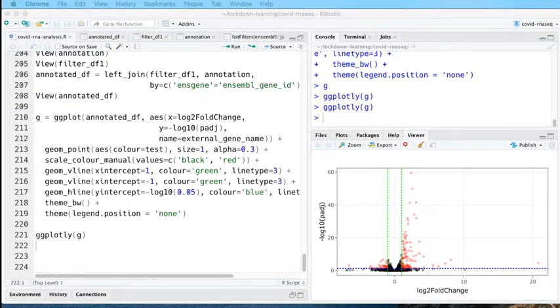RStudio. If you click the open in a new window pop out button here in RStudio, it will open it in your browser. So it's opened it up for me here in Chrome, which I've now managed to lose. I don't know where that's gone. Oh, there it is. Okay. Whether that is more performant, whether the browser deals with it better, I'm not really sure. It doesn't look like it's massively better.